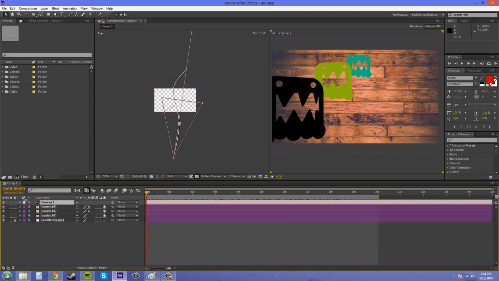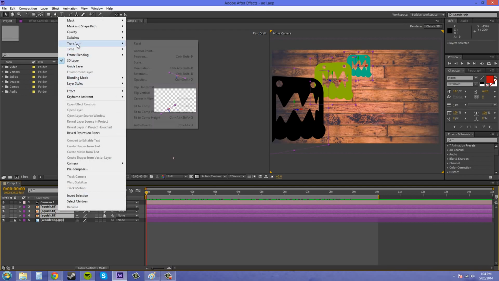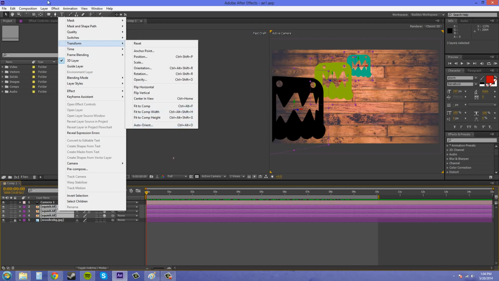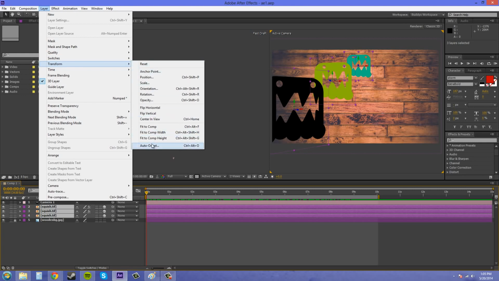It's the same as when you auto orient in 2D on a motion path. Just click and select your objects here, and you can either right click on it and go to Transform, Auto Orient, or you can click on Layer, Transform, Auto Orient.